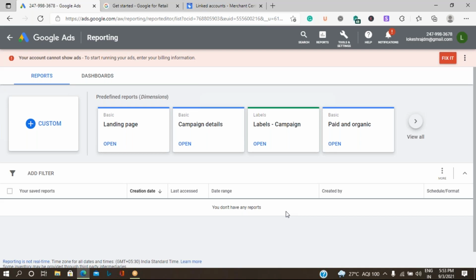Once the campaigns start, you can check how many likes you have received, how many sales have happened through the campaign, which type of campaign, and what the CTR, the click-through rate, is, meaning how many clicks have happened on average. All this information you can see on this report dashboard. Okay.